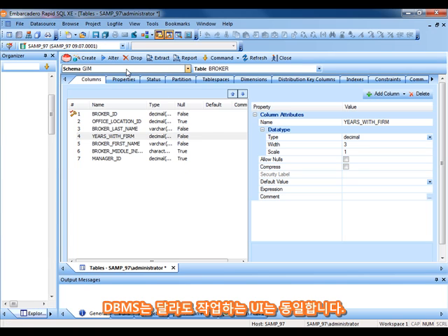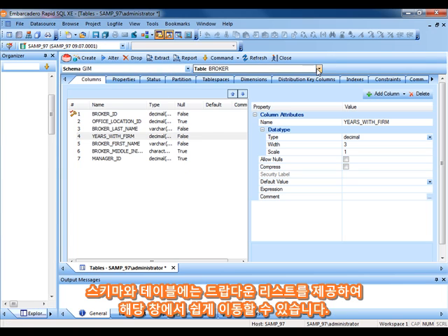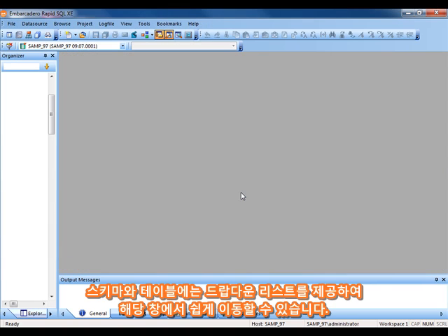At a very high level, we have drop downs here for schema and table. If you're working on a specific table, there is no need to go back to the Explorer. We can drop this down, see our list of tables, and be up and running, working on the table that we need to work with. Let's close here. We do not want to save.